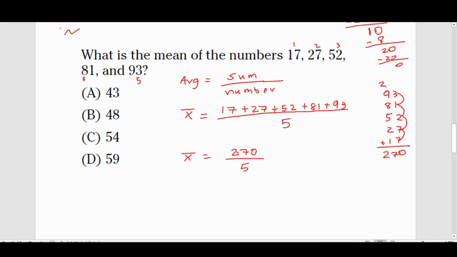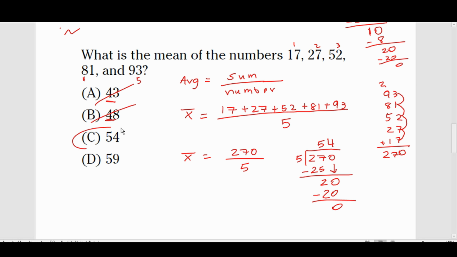Again, we have to rely on our arithmetic skills to do 270 divided by 5. 5 goes into 27 5 times. 5 times 5, of course, is 25. We subtract. 27 minus 25 is 2. We drop down this 0. And right here we can see our answer is going to start with 5. So this 4 and this 4 will not work. 5 goes into 20 4 times. 5 times 4, of course, is 20, so there's no remainder. So we know our answer choice in this case is 54.